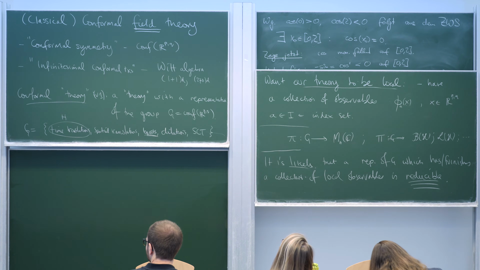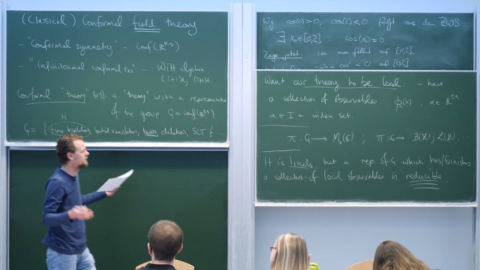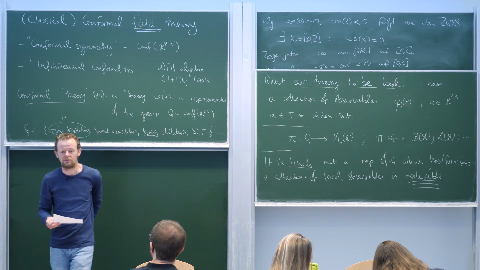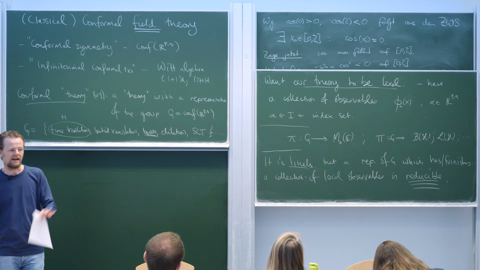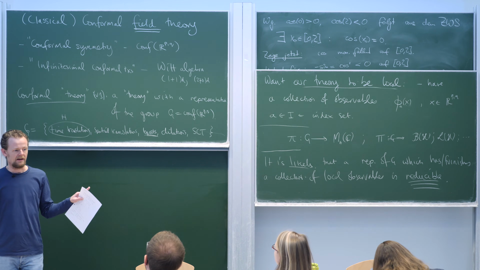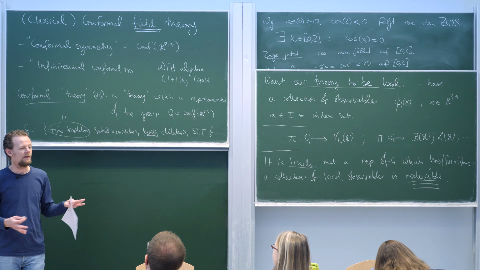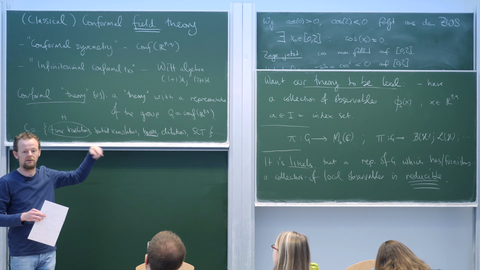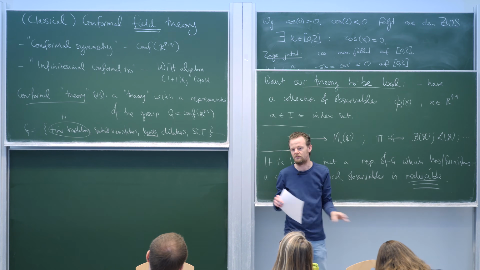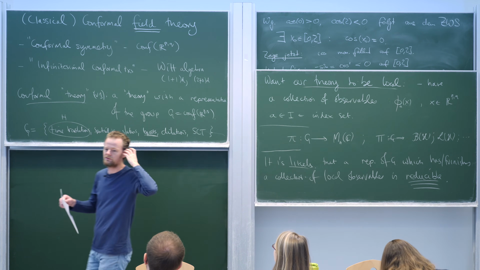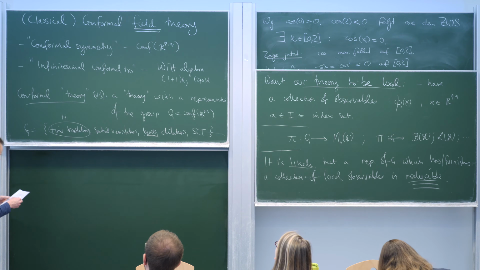So to play this game, it's not enough just to say use representation theory. We have to do something more. We have to impose these assumptions in a different way: the assumption that our theory is local and gives rise to a representation. So what we're going to do is promote locality to the most important thing now, and then look for ways that a local theory is conformally invariant, rather than looking for ways of sticking together irreducible representations to give us local theories. That's somehow the more complicated direction. Doesn't mean it's impossible, it just means more complicated.